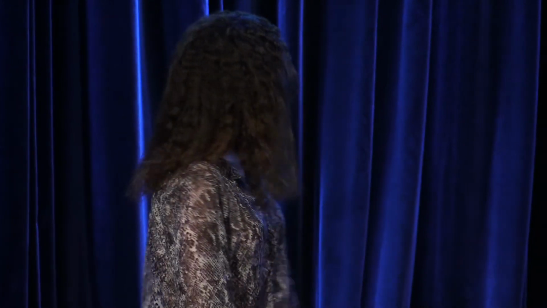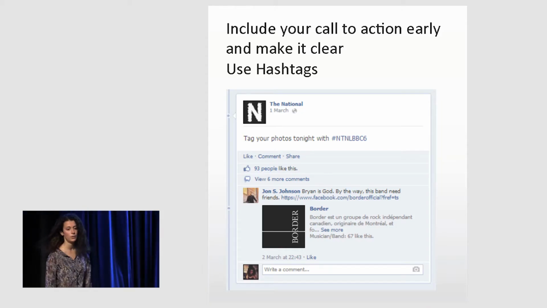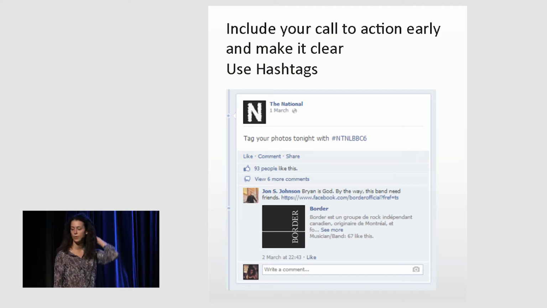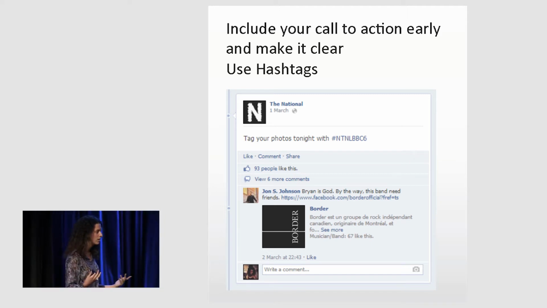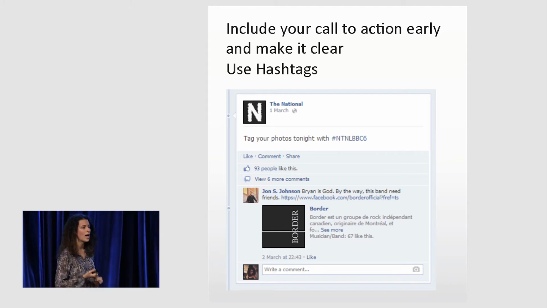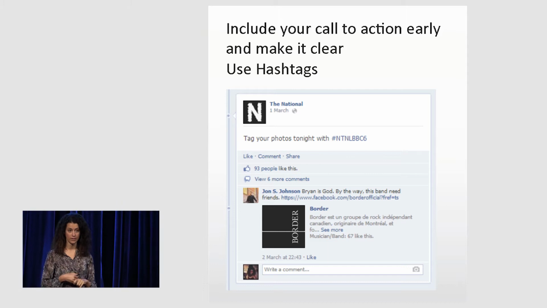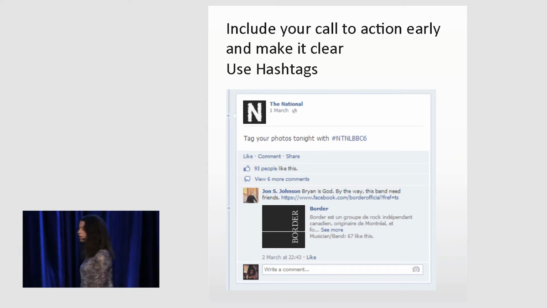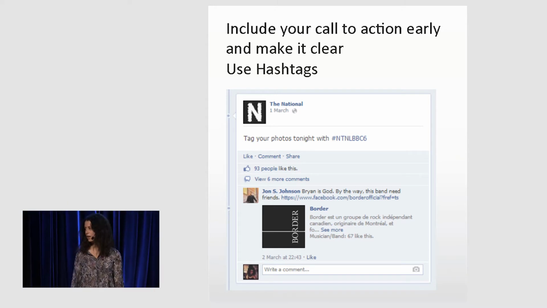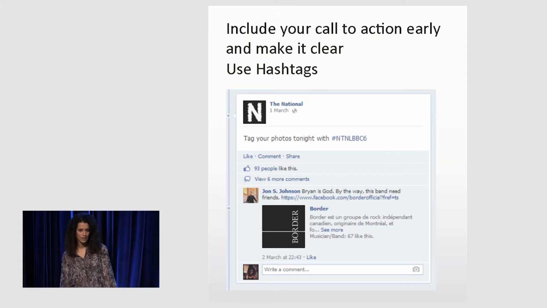If you search Facebook, the only thing you'll find is a page or a place, or a friend. So if you want to find content, if you want to have a content competition, if you want to be able to say, submit some stuff to us, then you need to give your fans a hashtag, and you need to remind them to make the post public. Because they can post on your page, but that goes in that tiny little corner that no one sees, and no one really cares about that, right? So you want to tell them, make a public post and use a hashtag. Because if you ask people to share with us the pictures from the gig last night, that's great. You're never going to find them or see those pictures. So you got to give them a hashtag, right?